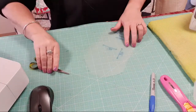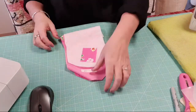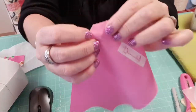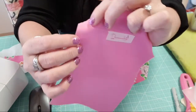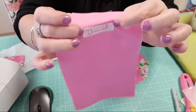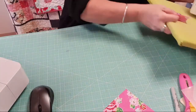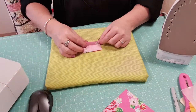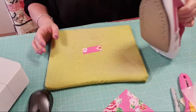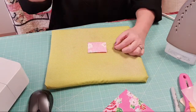Once you've done your template, cut out your fabrics - I've done that off-camera to save time. If you've got any sort of logo, I generally measure down from the corner, draw lines and place the logo on the lining to stitch in before assembling the bag. Then grab your tab piece, fold it in half and give it a press - it doesn't need any stabilizer. Open it back up again and fold your raw edges into the center where you made that crease, then fold the other one into the center as well.